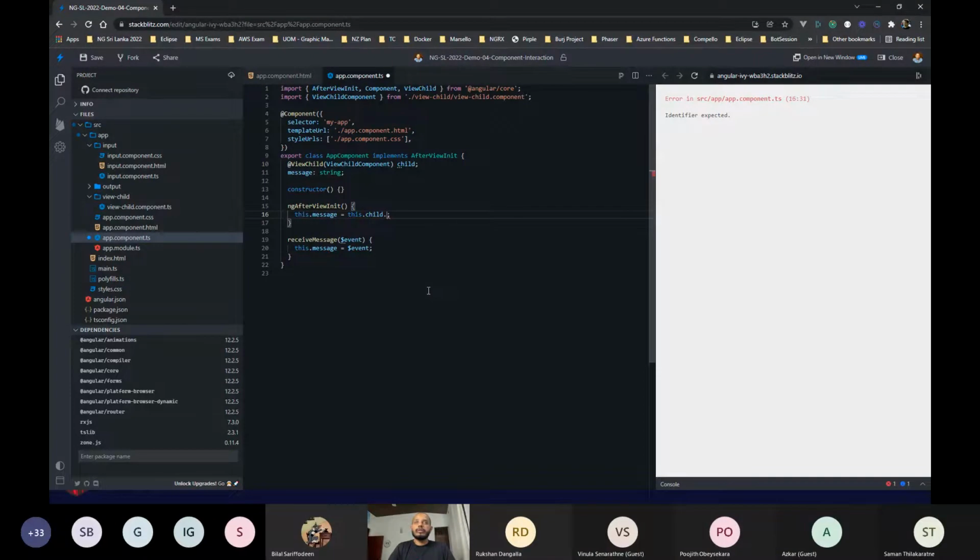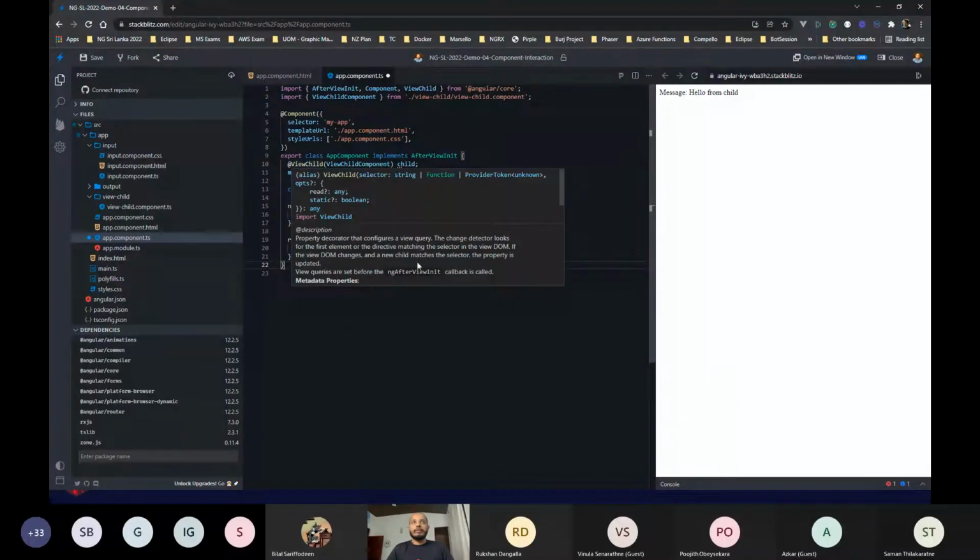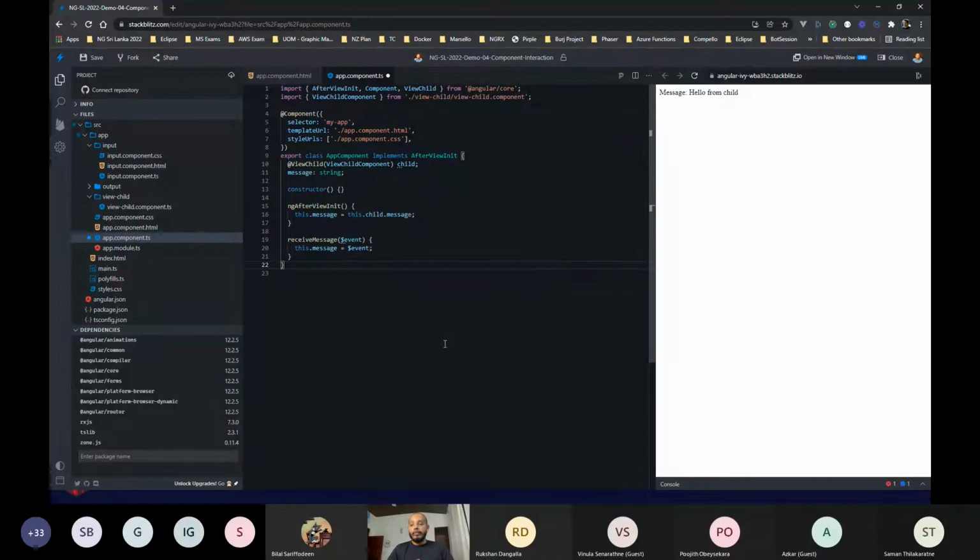I'm not sure about it in here, but if you install Angular Language Service as an extension in your VS Code, then you should be able to see these kinds of IntelliSense messages and auto completions in your TS files. So this is basically view child interaction, how you can retrieve data from child to parent using ViewChild.